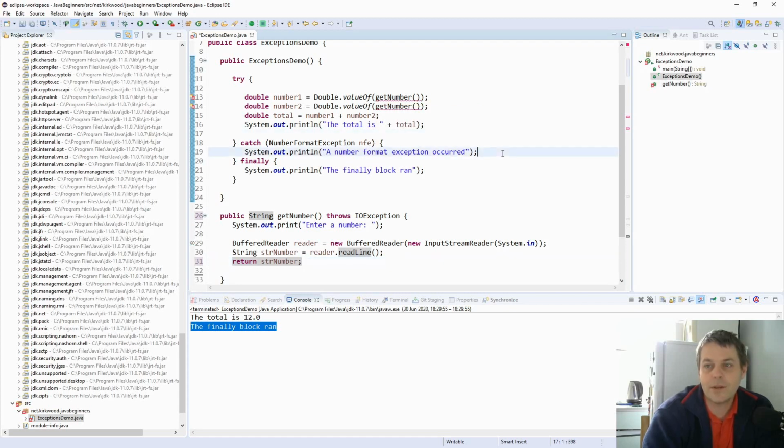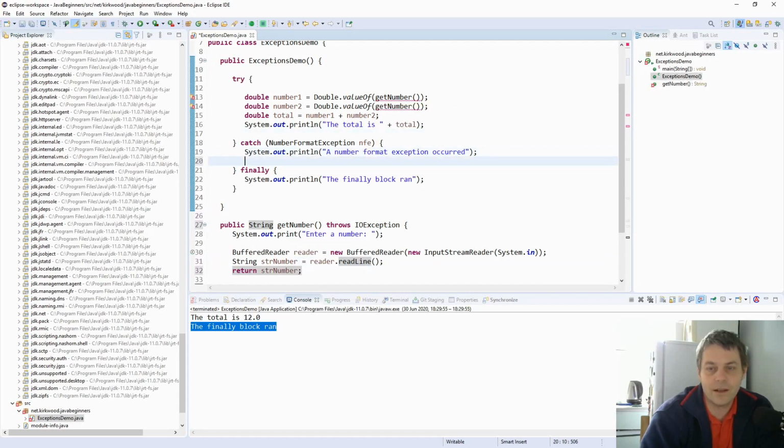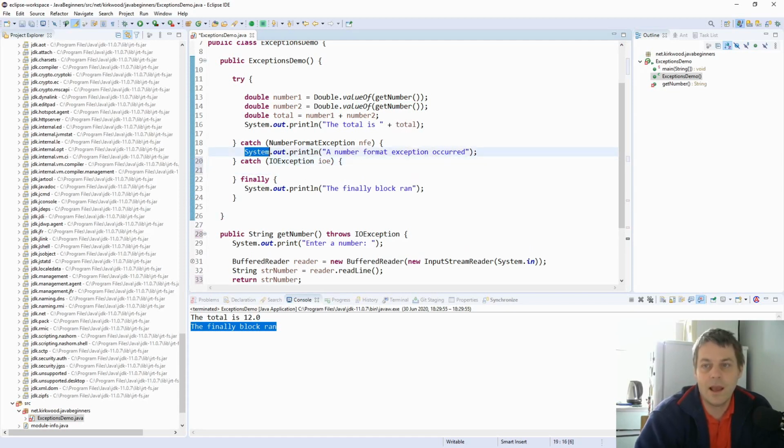What I can do here is, because I've already got a try block around here, I can catch it in this block. And I can output in the same way I did before, an IOException occurred.